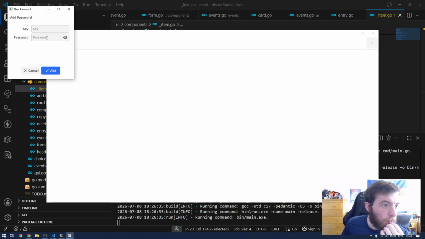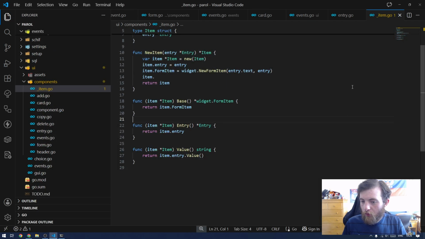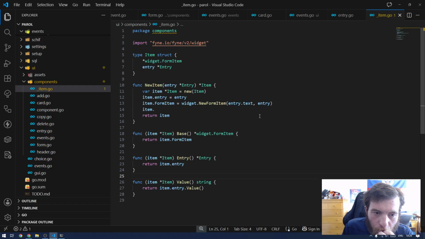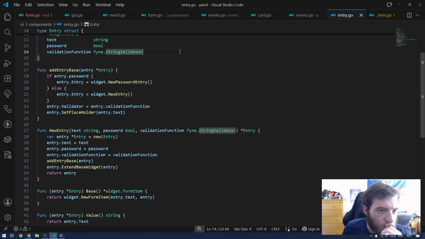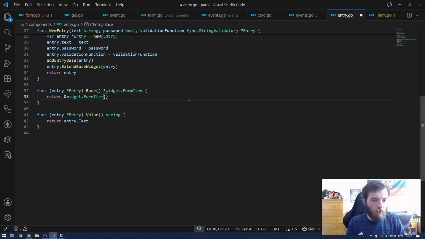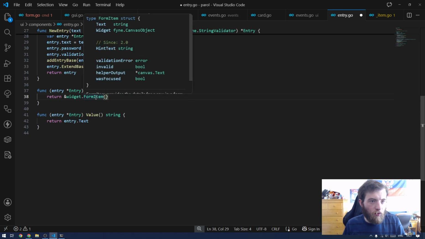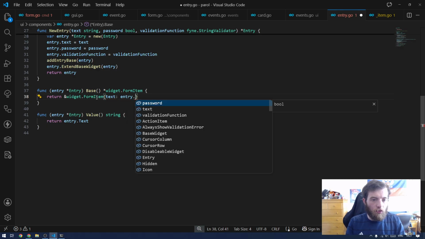Okay, so I still can't type. Yeah, I still can't type. Okay, so maybe it wasn't the item. Maybe it's just the base itself. Yeah, maybe so I should just return a widget, form item, and then text is entry text.